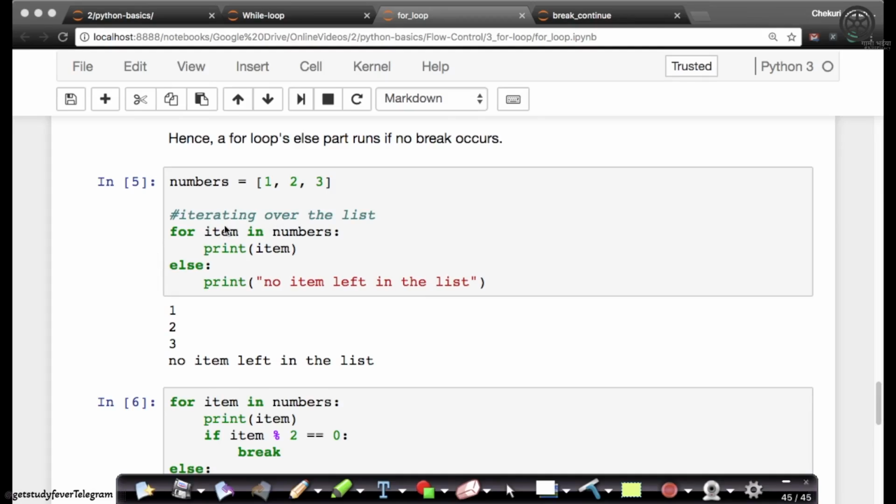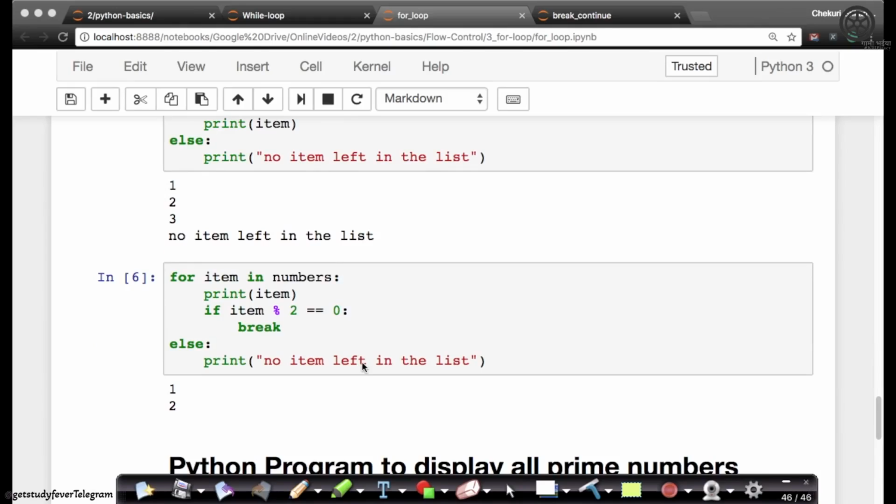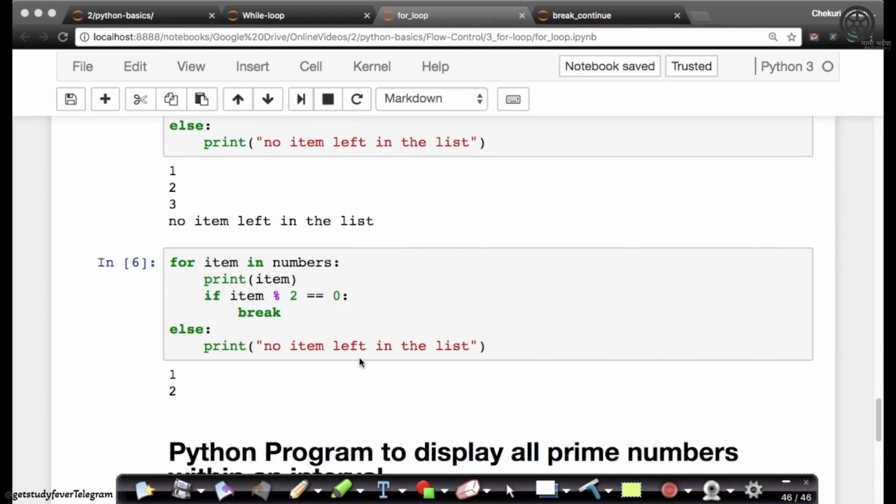So as soon as you have iterated through all the values in the list numbers, you come back here before you go to the next line of code. Okay, so else basically says whenever you have iterated through all the elements, you just come and do else. Okay, having said that, this code is not very important.